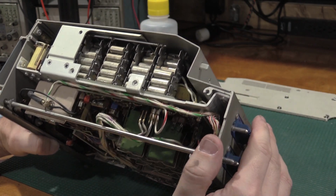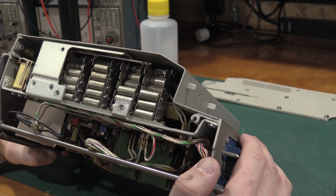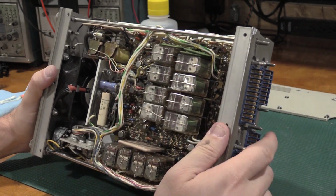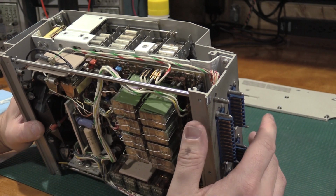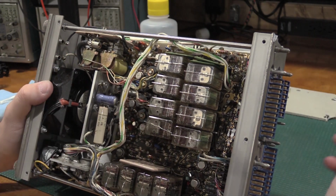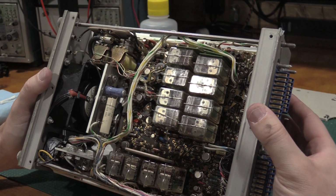Oh, recapping this thing would be a nightmare. Hopefully we don't have to get into that. Big precision resistors next to these relays. Those guys are huge. Everything in here is huge. This thing is just supersized. I mean, look at the cables coming off of here. Just monstrous.